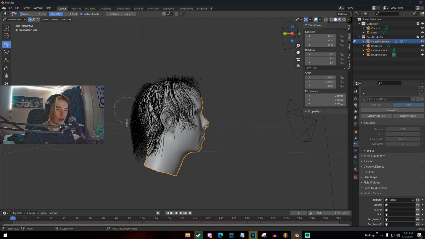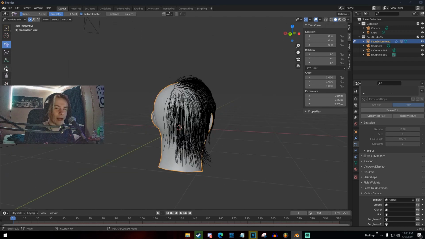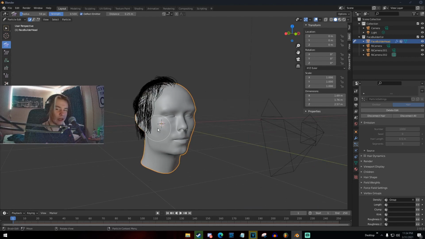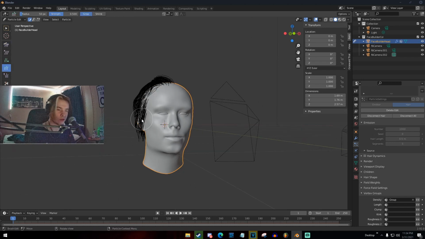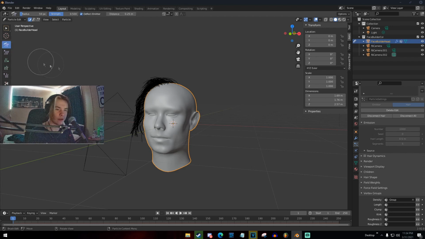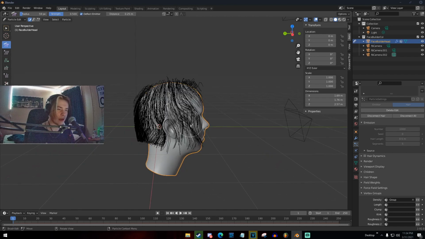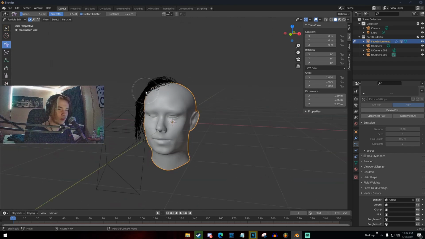Like this. And then I'm going to actually cut the back of this hair because the back of my hair is shorter than the front or the sides. So I'm going to go down to this little cut right here and then just do this. And that's about where my hair is. So now I'm just going to kind of move this around a little bit so it doesn't look all weird. And yeah, I'm going to grow the hair a little bit. I'm going to go to the length tool and then just grow this part a little bit. And then go back down to particle edit and then just kind of push this like that. And that should be the general shape of my hair.